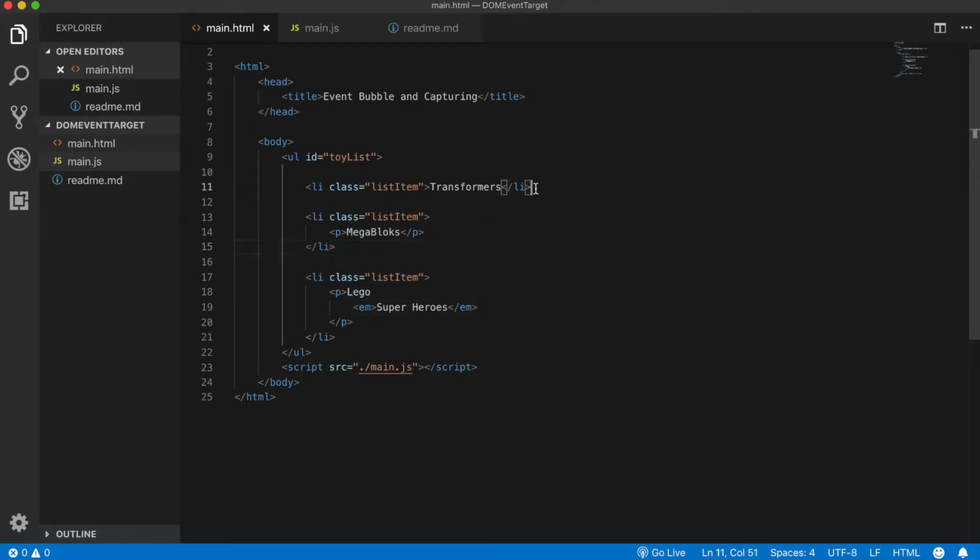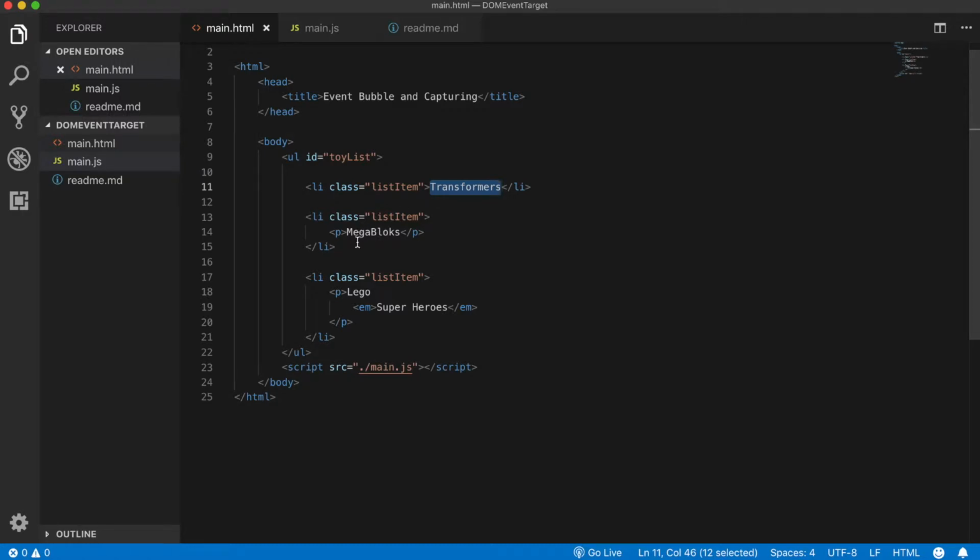Now, if you look at the three list items here, they all have different child elements inside themselves, okay? So the first one, we have only a text, right? So under this list item, we only have a text node inside here. There's no other elements in there, okay?